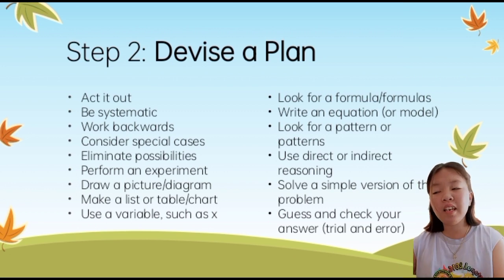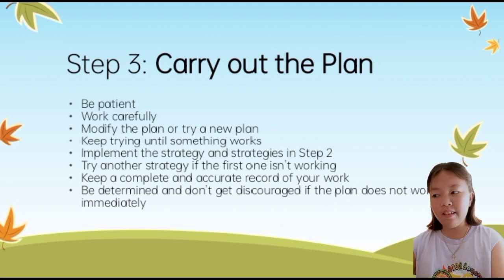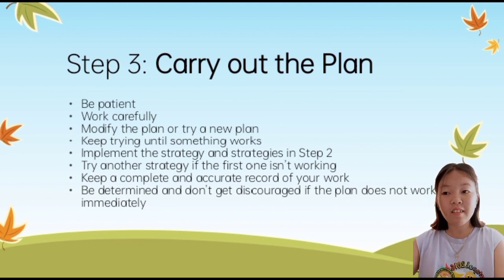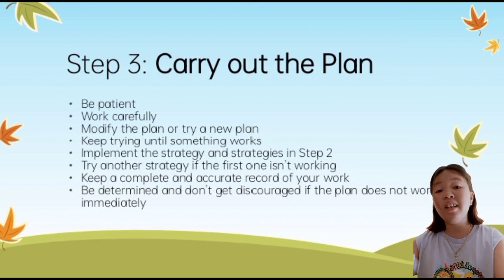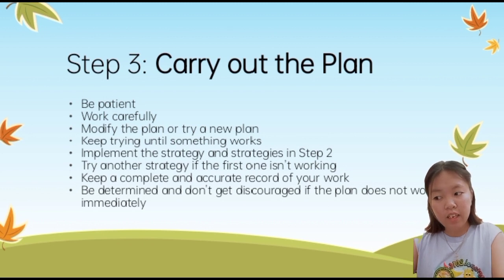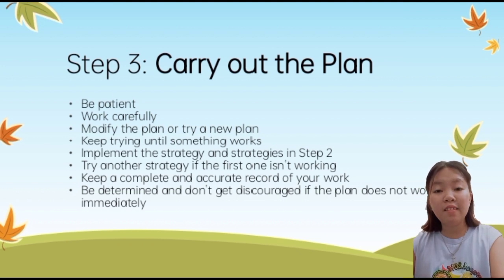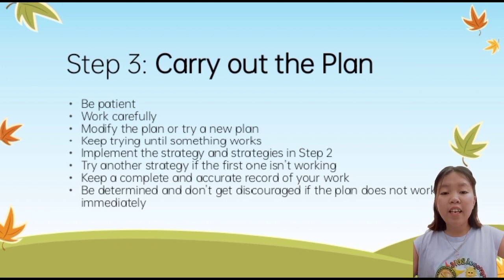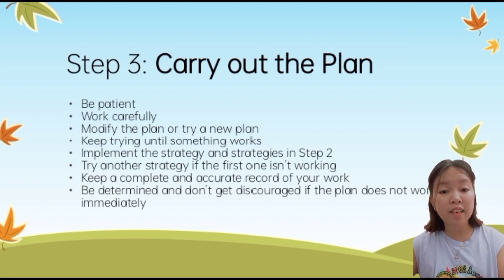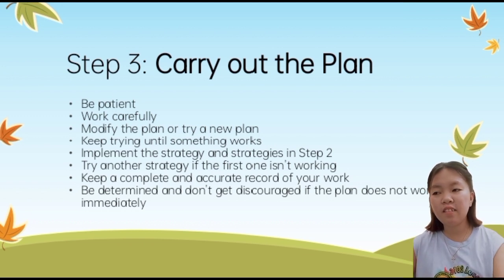The third step is carry out the plan. In carrying out the plan, we need to execute the equation we came up with in step 2, which is devising a plan. The main key is to be patient and careful, even if we have the necessary skills. We should be patient and work carefully. And modify the plan. If ang plan mo ay hindi successful, you need to have plan B. Try and try until you succeed.